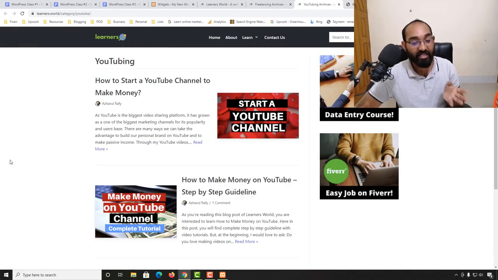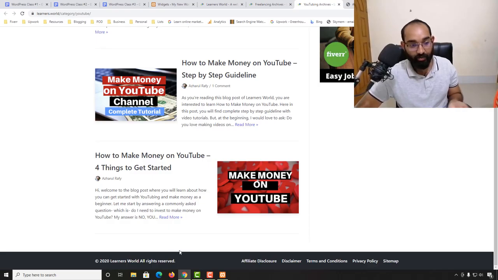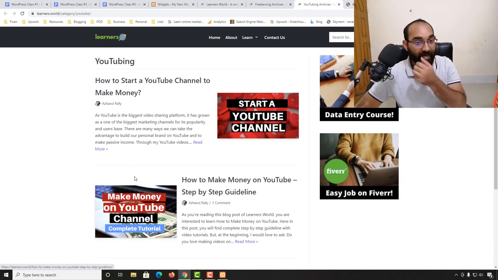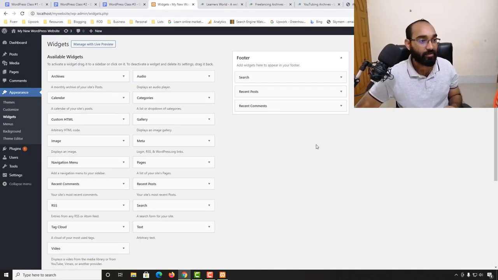So widgets are basically being used for, let's say, the sidebars, for the footers, although I don't have anything here on my footer widget. And then some people also place widgets right after their header section, and then some people place widgets on their left sidebar as well. So we are going to learn about these things as well, and these are really easy to use.